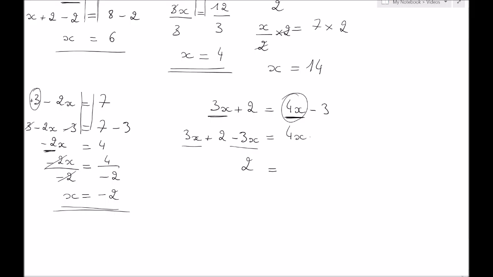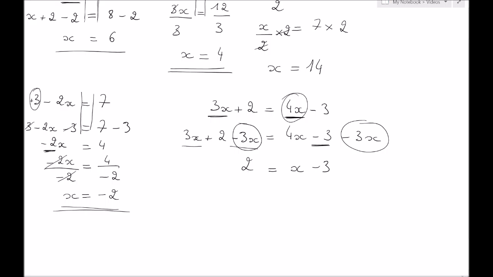So again, remember, everything I do on the left side, I have to do on the right side as well. So I rewrite my equation, so 4x minus 3. And I'm going to have to deduct 3x because I do it here, so you have to do it on this side as well. 4x minus 3x, that is 4 minus 3, that's 1. So 1x, but I'm not going to write the 1, right? It's just x. What's left here? And also minus 3. As you can see, now I only have an x on one side of the equation.